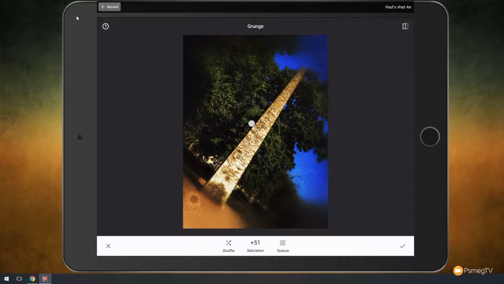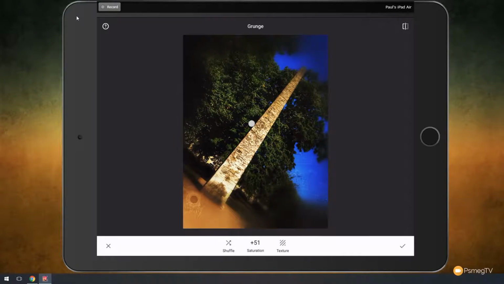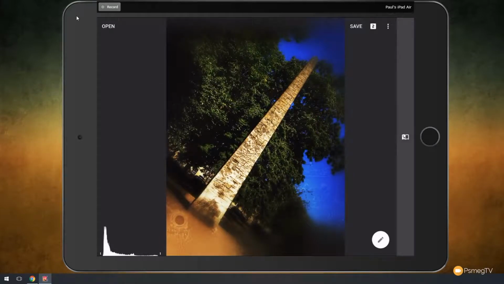So that's how easy it is to start working with these filters. And again, in the top right hand corner, we can see that's the before, let go, that's the after. Once we're happy with it, we can hit the little tick in the bottom right hand corner, and that will apply it. So now you can see the stack in the top right has now been increased to 2.